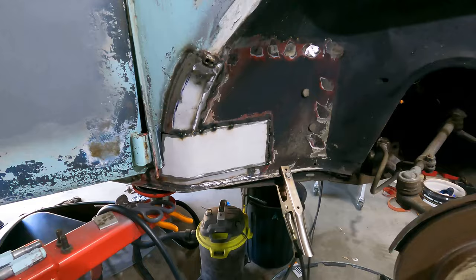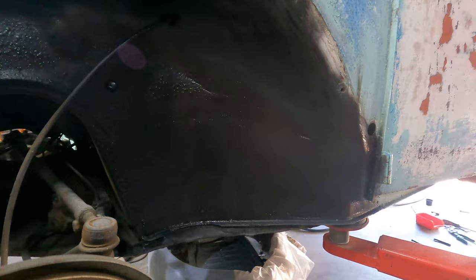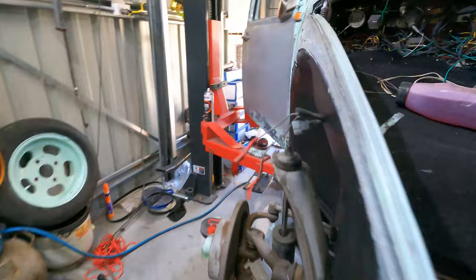All right guys, we're back in the shed. It's been at least over a week now since I've touched the rust repairs, so I thought I'd update you on how it all went and the end result. As you can see, the rust repairs are not the prettiest in the world, but they're good enough. The underbody coating really hides a lot of sins, which is pretty good. So that's the passenger side. Crawl around the driver's side, same, same.